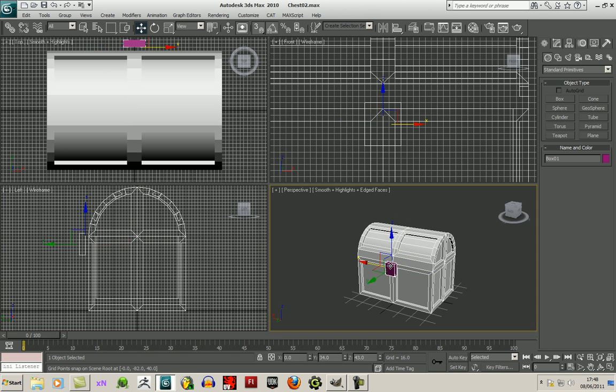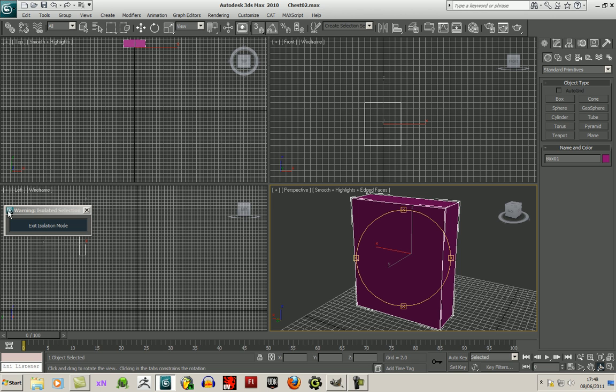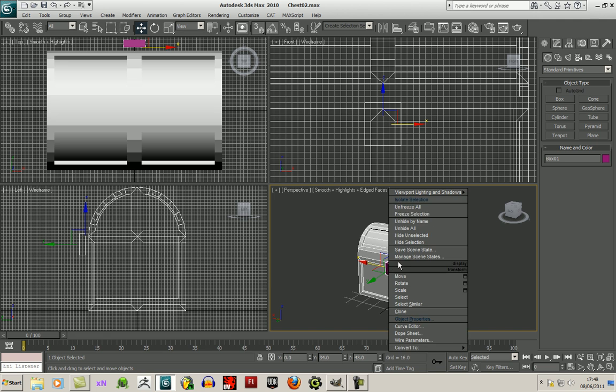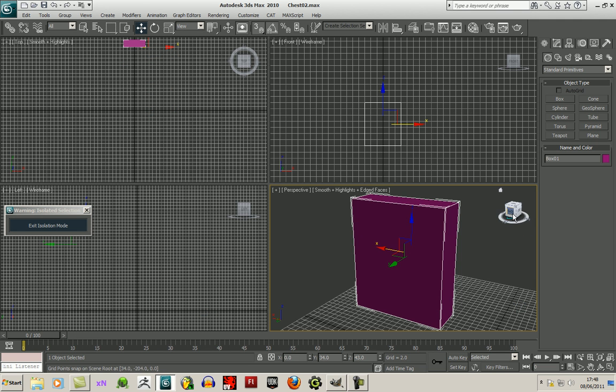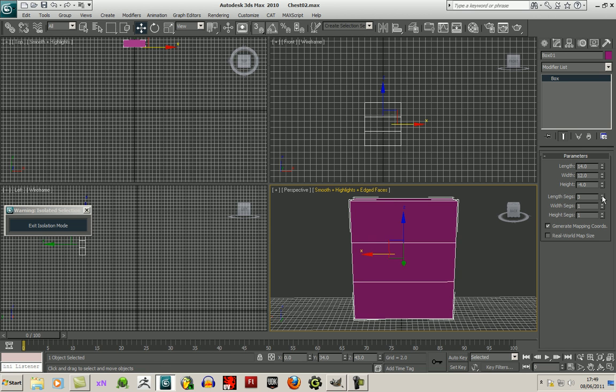And a cool thing about 3ds Max is you can right click on the object and choose isolate selection, and I'm in a kind of temporary isolation mode. I can jump back out by clicking on that little panel, but it lets me work on the one object for the time being. Now I want to see these lines come up, so I'll make sure edged faces is on, that way you can see your divisions. So I need 5 lines in between, so it's 1, 2, 3, 4, 5, that gives me the 7, and 1, 2, 3, 5, 6. So that's me got 1, 2, 3, 4, 5, 6, 7.